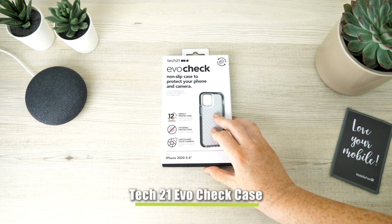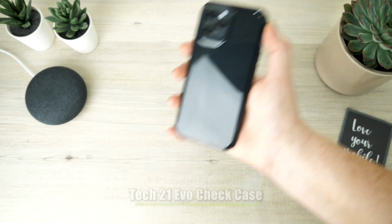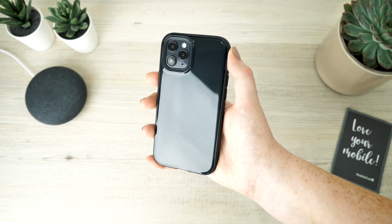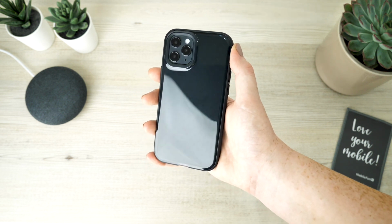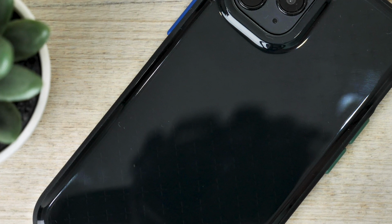Our first case for today is Tech21's Evo Check cover, which is being modelled by the iPhone 12 mini dummy. This is the smoky black version of the case, which is rather subtle and provides the necessary protection in order to keep your brand new device intact. Though the most interesting and unique element of this case is made within its materials.